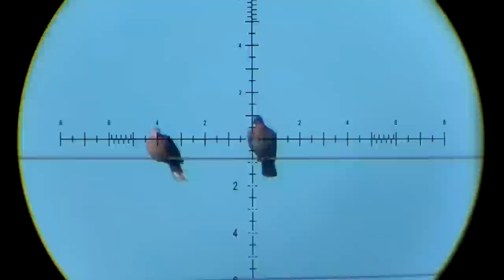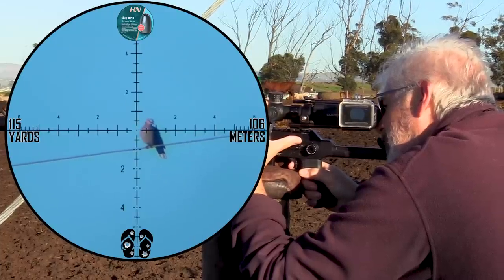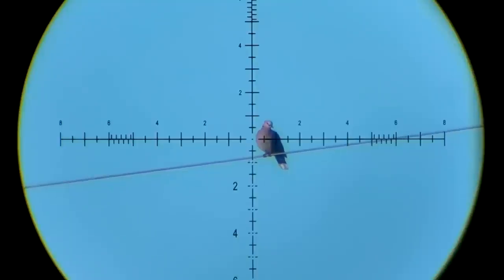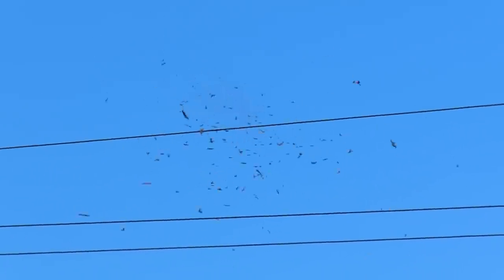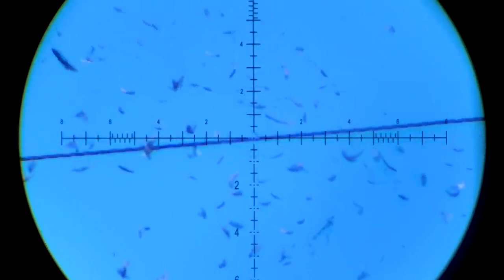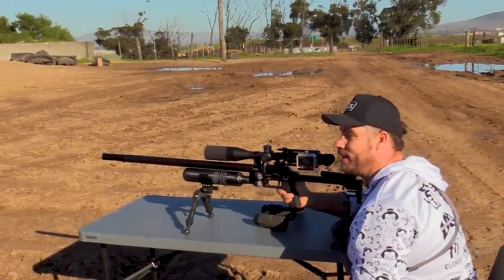What a crack of a shot. Oh, beautiful shot. Split. That's a long bomb there.